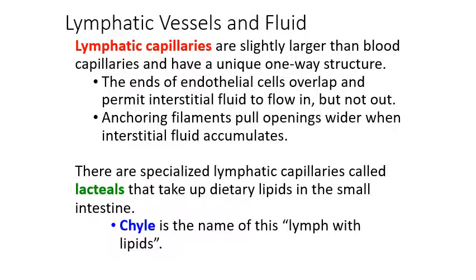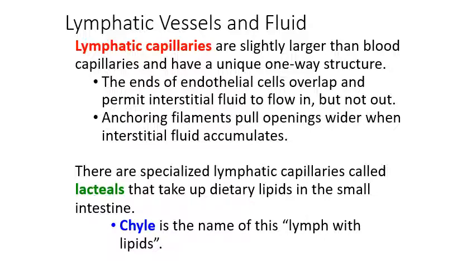Okay, so let's look kind of closely at what these lymphatic capillaries look like. They are going to be a little bit larger than blood capillaries, and they have a one-way structure that's created by overlapping endothelial cells. So the cells almost overlap like scales. And that overlapping system is what allows them to only flow in one direction. They also have many, many, many valves. So remember that we have really low blood pressure in your veins, and that's why your veins have valves.